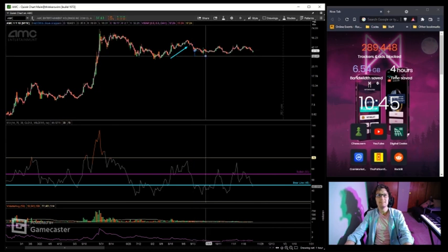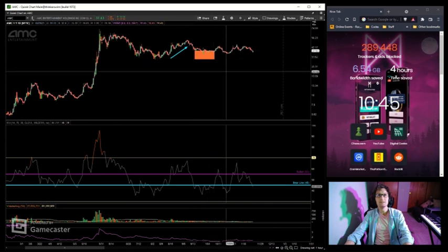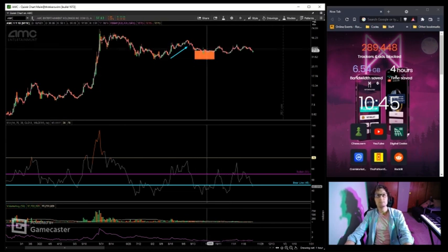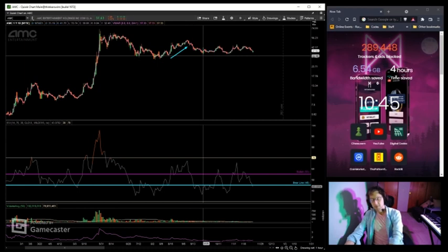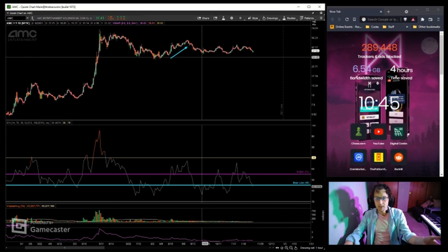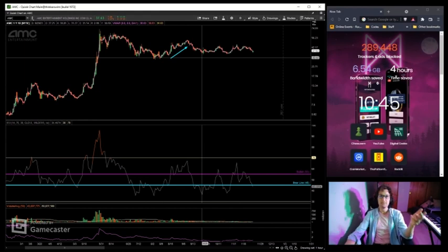So right there, and then all the way through here, the RSI was below 45. And what was happening here was a bottoming action. To see the RSI not reach 30 after passing 45 is bullish because it means that the loss of momentum from the bulls was taken away by the bears, but then the bears couldn't run with it.